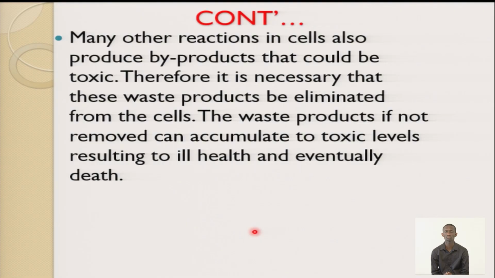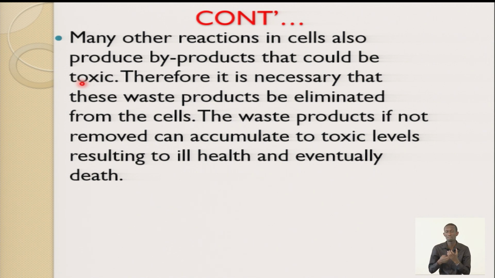Many other reactions in the cells also produce byproducts that could be toxic. There are very many reactions in the cell which can produce byproducts, and when these byproducts are produced in the cells, they can become more toxic. Therefore, it is necessary that these waste products can be eliminated from cells.